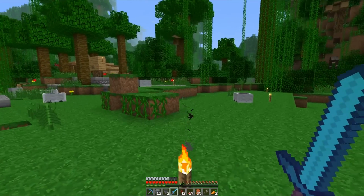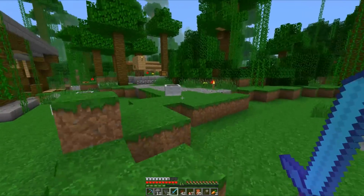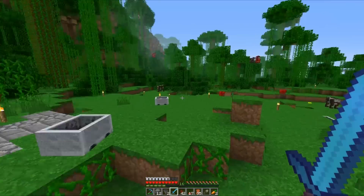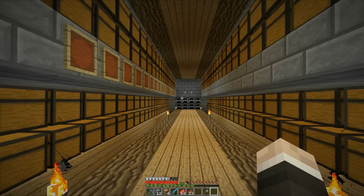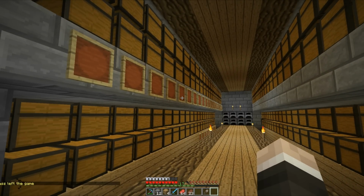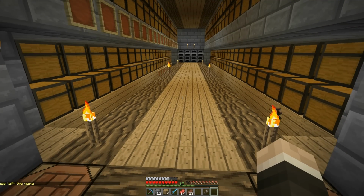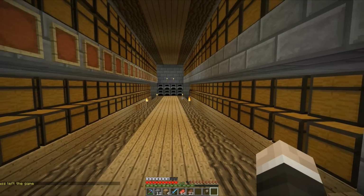So I'm going to start spreading out these pathways and getting little inroads so that we can start placing down the houses, making nice little plots for our donators, and hopefully we can get some nice homes for them as well. Everything is just so long-winded at the minute. I forgot how much wood item frames need. They need a lot of wood, and I don't have much of that anymore. So I'm now going to have to head off to King Happy's base and use his tree farm so that I can get the item frames.